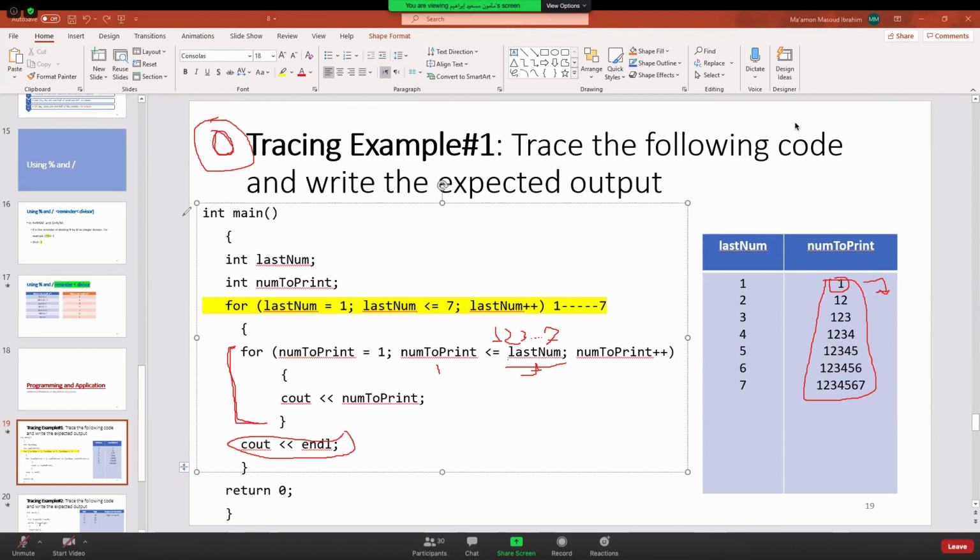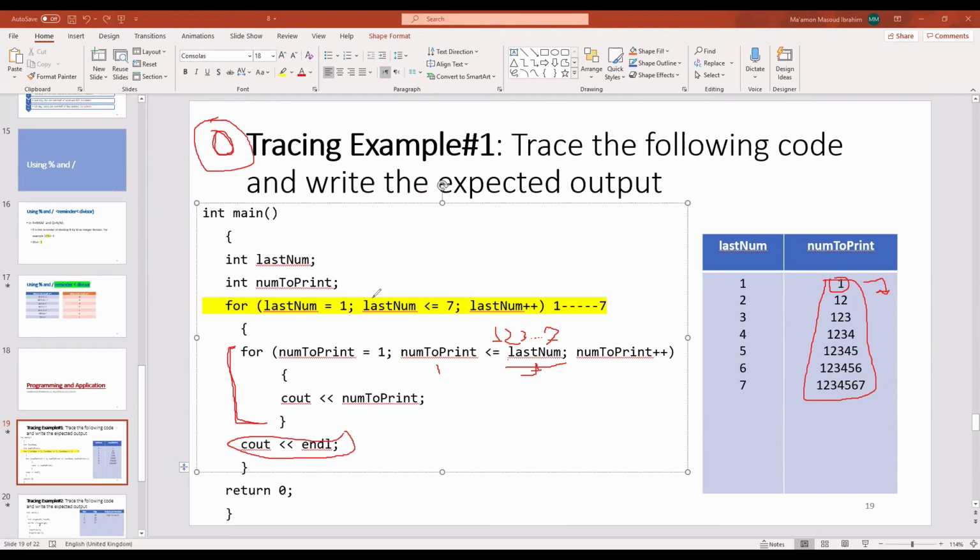Now I will go over my outer loop again. Last num will become 2 because I increase it by 1 here. So I will start again and enter my inner loop, from 1 to 2. So I will execute this statement twice. I will print 1 and 2. Then I will exit my inner for and print a new line here.